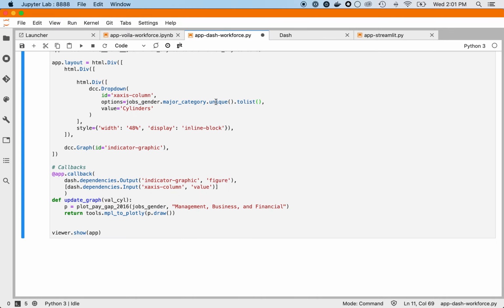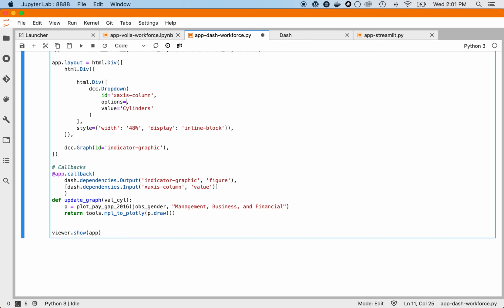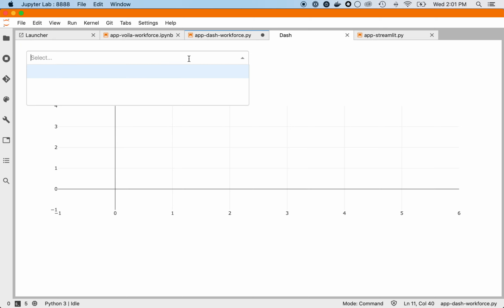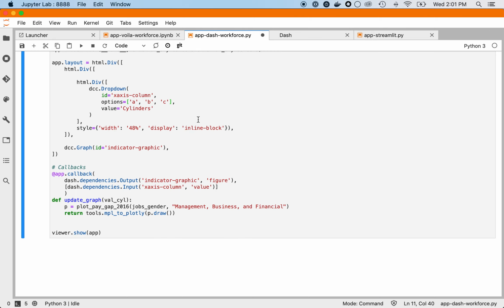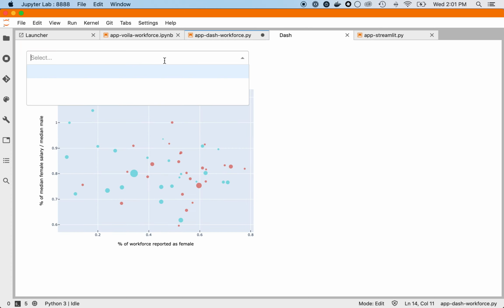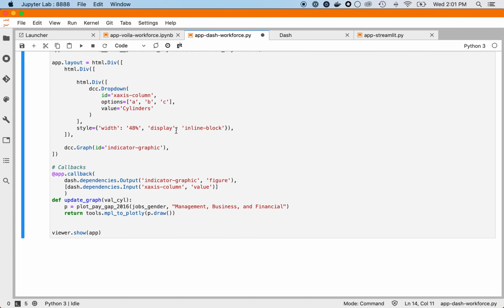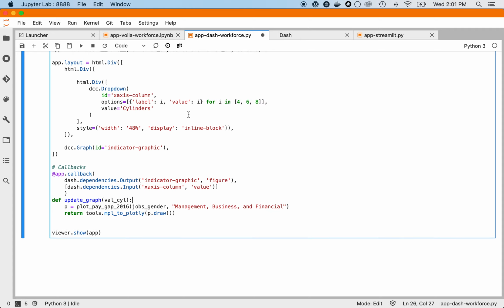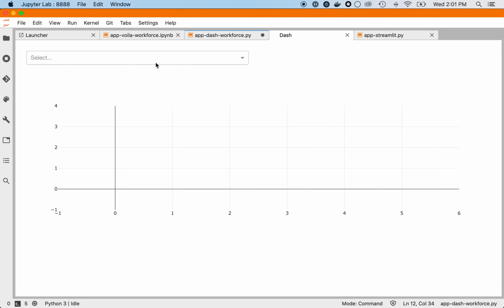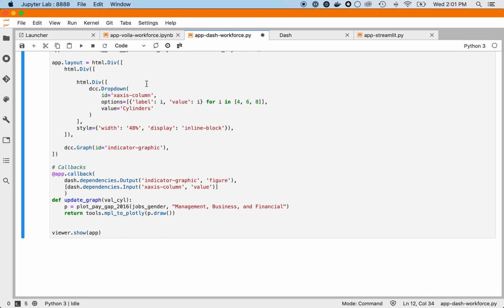Let's also, to debug, try just passing in like A, B, C. Nope, it must need label value. So let's go back. Label value, does this work? Yeah, okay. So it's very particular about how you pass it in.